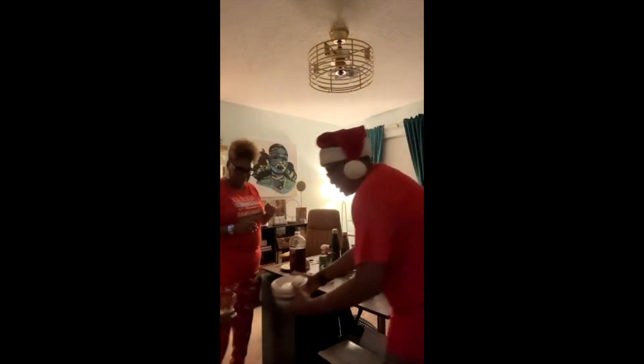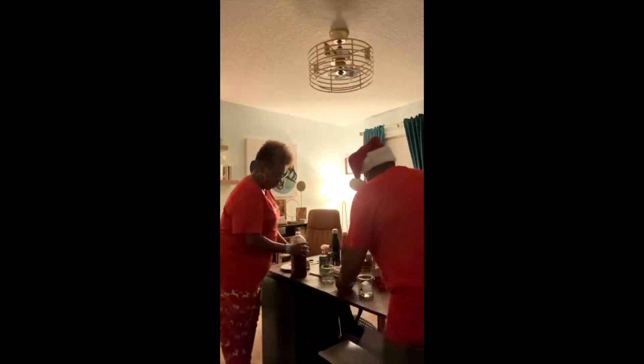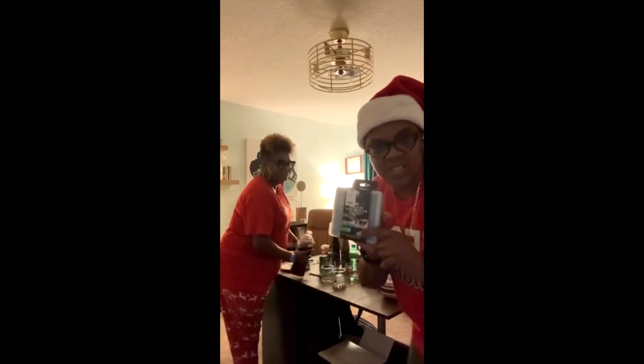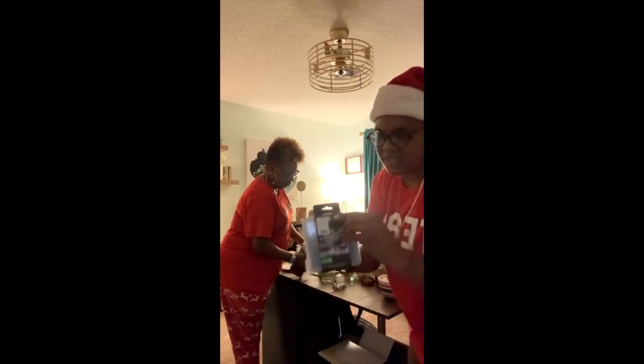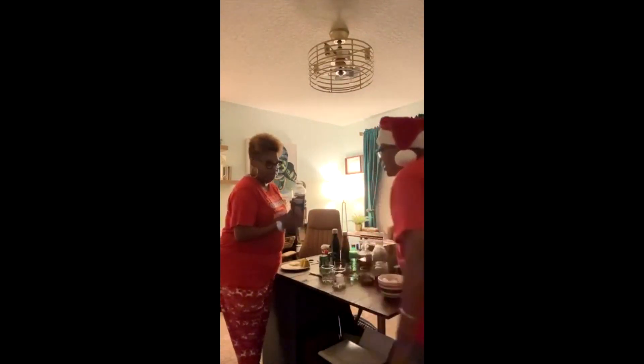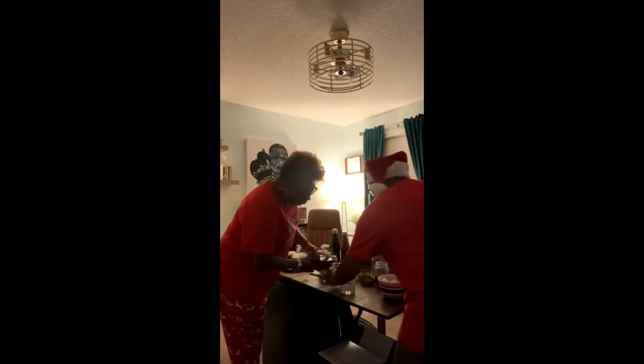We have special guests in the house — this is my sister from the same mister. We're fancy tonight! Okay, so for the mocktail, while she's pouring the cranberry juice — you can get those nice square ice cube molds from HomeGoods or similar stores. We're starting with our pomegranate or cranberry juice from Kirkland's. You'll notice I don't have ice in mine — if you know me, you know why.